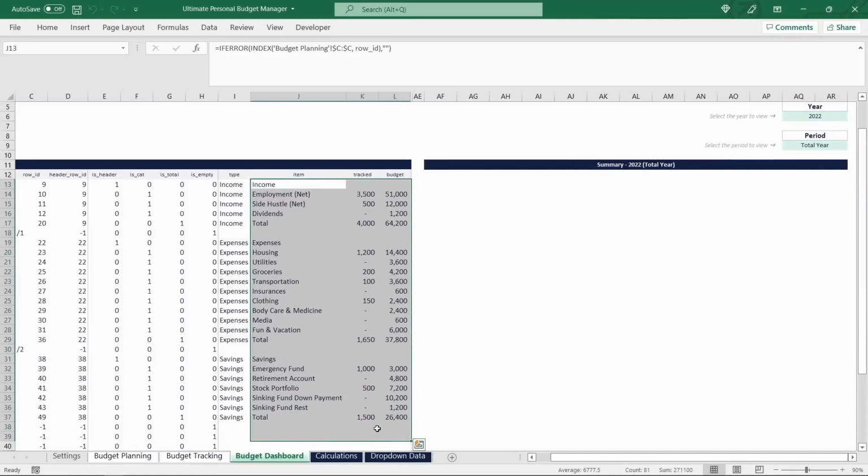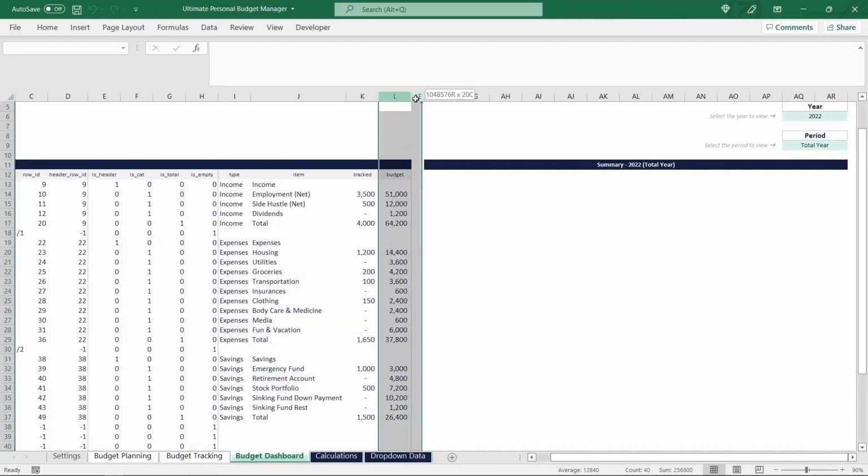Still, what's left to do in order to bring this breakdown section to the ultimate level is automatically sorting those category items within each type section by tracked amount as the first sorting criterion and budgeted amount as the second sorting criterion. That means for each section we only take a look at the category items and then find a way to reorder them based on the tracked amount and for equal tracked amounts, the budgeted amount. I know sorting a subset of items within each section while everything else around stays at its place seems like an impossible task at first. But once I've showed you how that can be achieved, you will be amazed at what is possible in Excel.